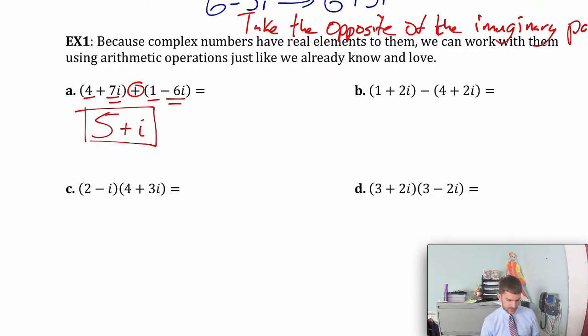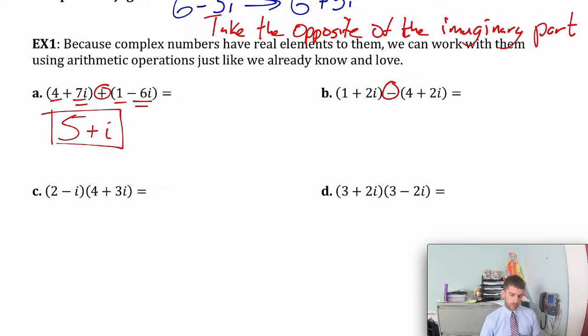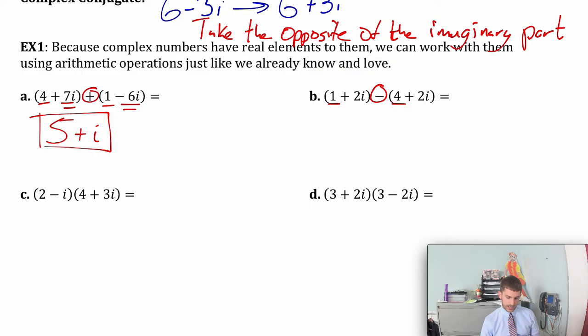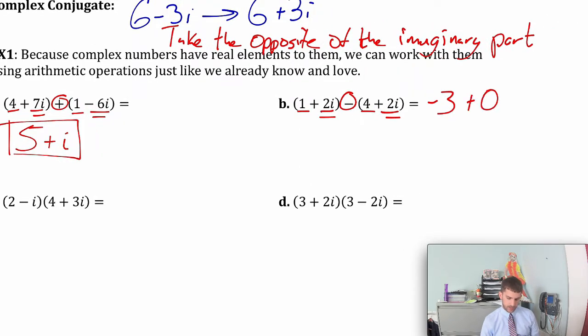Watch out for the negative sign there. And you tried it. Let's move on. So real parts. We got 1 minus 4. 1 minus 4 is negative 3. Then we got 2i minus 2i. Well, that's really plus 0i. Really, we didn't need to write that, but we could. As I was saying, you can write every number as a complex number. But this one, we could have gotten away with just writing the real part.